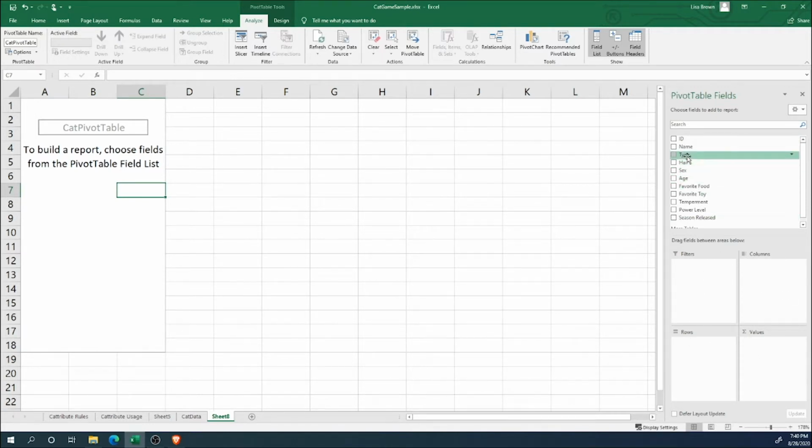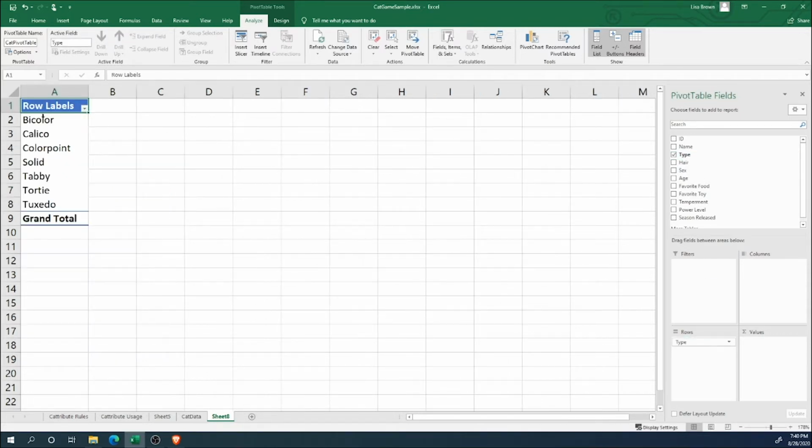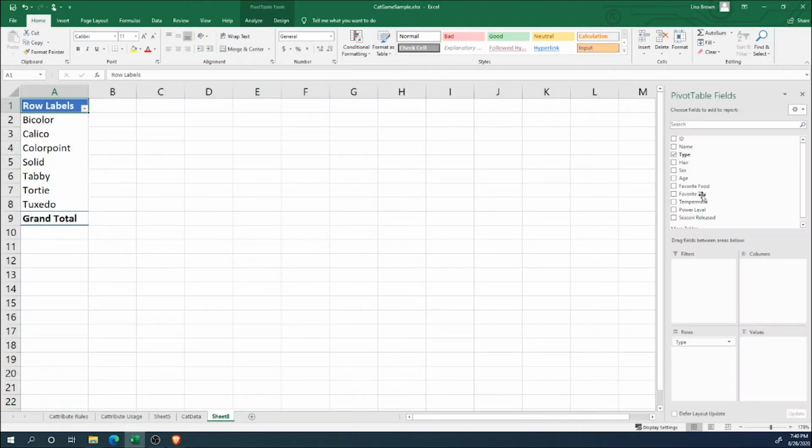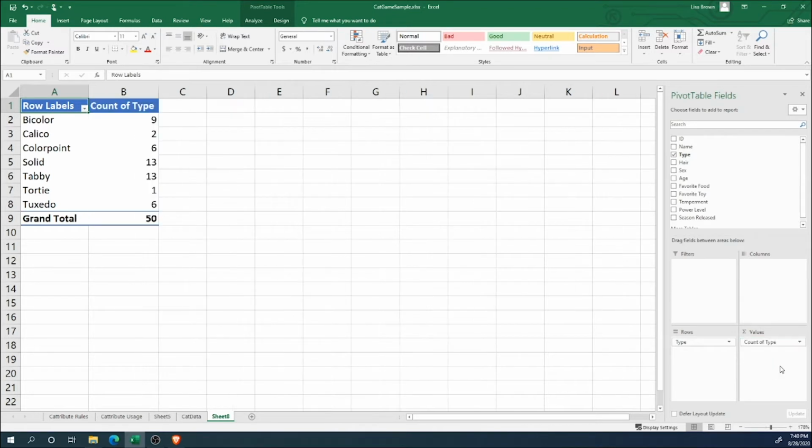So, for example, if we drag type down here into rows, it'll tell us what all our different types are. It looks at this column and it finds the unique entries in it. And then we can also drag it into values, and it'll tell us how many of each type we have.